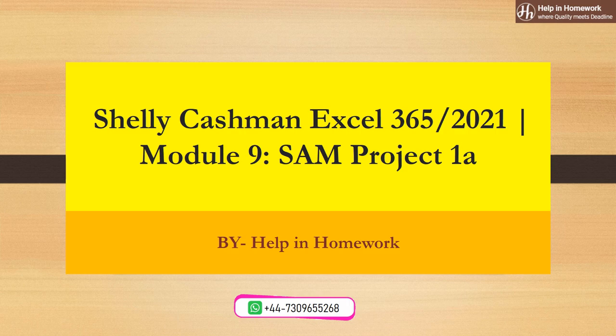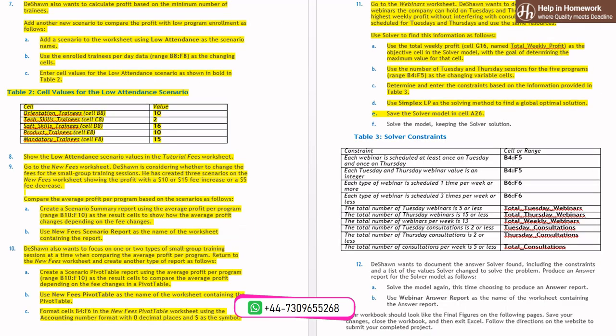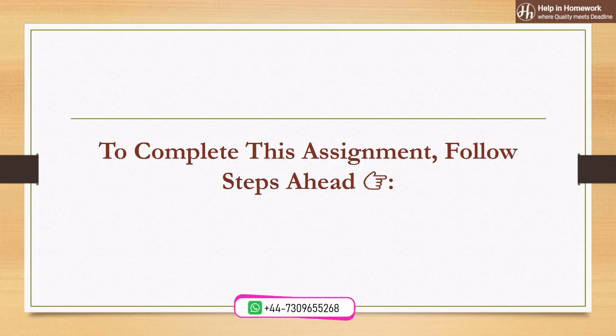We recently received a request from our customer for assistance with the Shelly Cashman Excel 365 2021 Module 9 SAM Project 1A assignment. Our client provided some file attachments, which you can see on your screen, with full instructions to understand the problem. To complete this assignment, follow the steps ahead. Here is a summarized solution process for each problem.